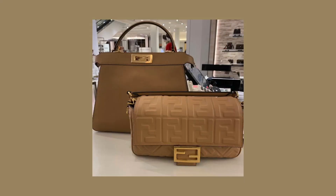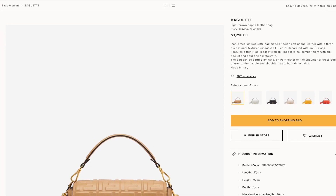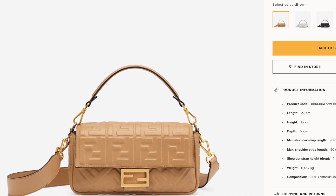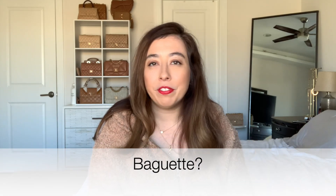When I tried the leather version, I will say the lambskin — I think it's the Napa leather for Fendi — is one of the softest leathers I've come across. I love the understated F's on this leather, and of course I'm obsessed with having both the top handle and the crossbody strap. I think this brown color might be the best for my collection. I'm naturally drawn to these shades — this honey brown color. My SA was telling me it's more of an all-year color. Do you guys prefer the canvas versions versus the leather Baguette?